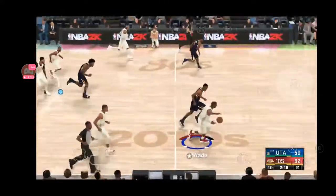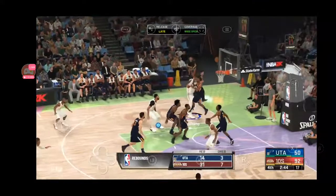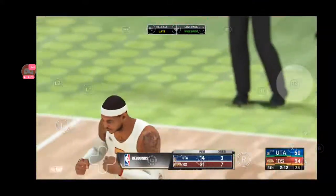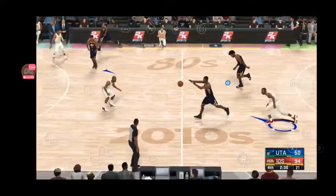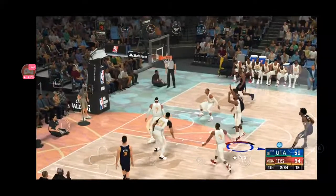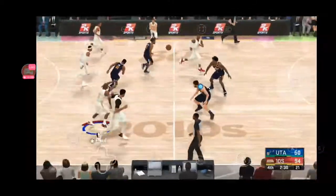Well, they've been better than good on the glass today, and there is a glaring discrepancy between these two teams in that area. And watching that defensive effort right there, you wonder how much they want this game. They are getting buried tonight with plays like that one, allowing too much space for a good shooter.